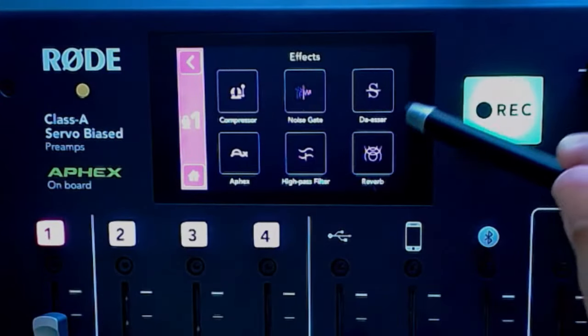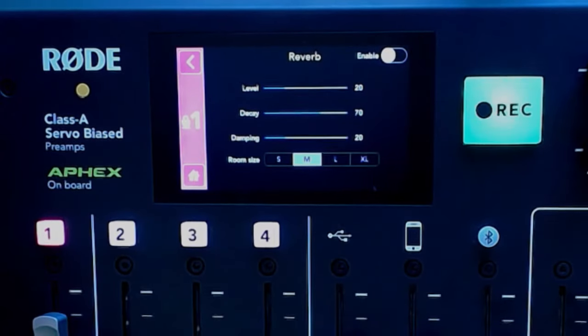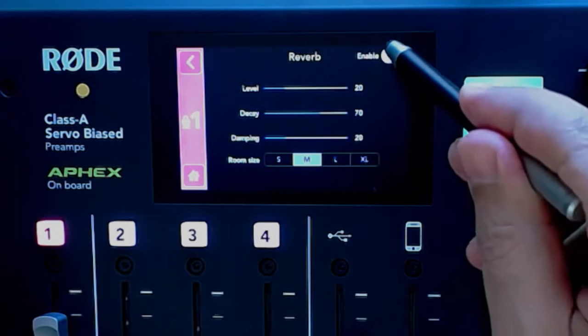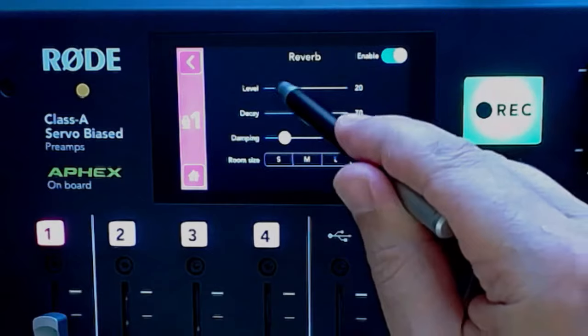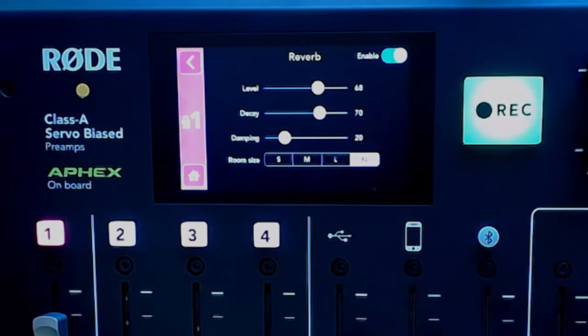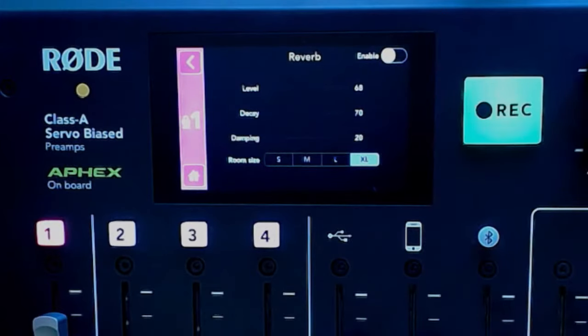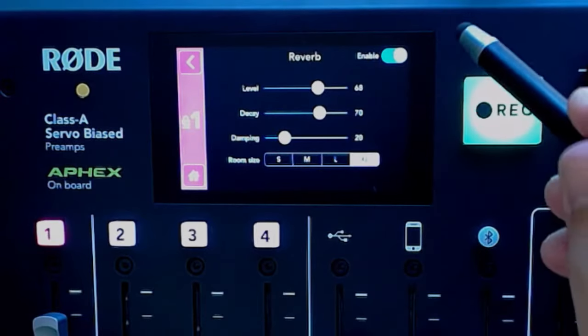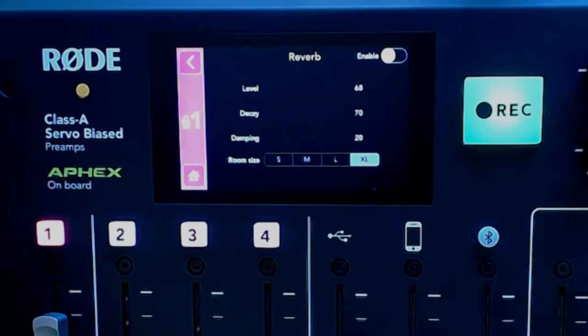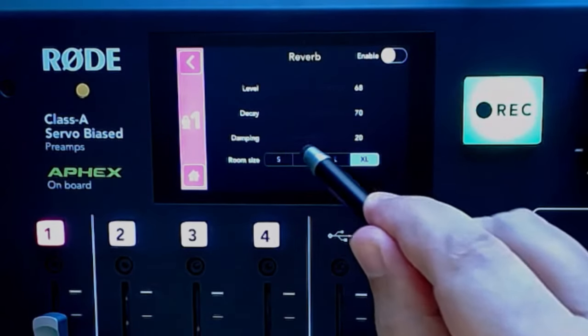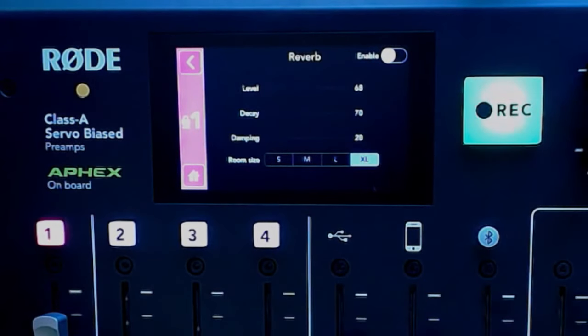Okay. And then lastly, it has a reverb setting. I haven't played with this much yet. I don't think I use it much. I still like the dry, broadcasty sound. But if we turn it on, I'm not sure. Let me go really extreme here. So that might be something if you're wanting to have fun, you can turn that on just for a minute and then turn it back off. But it's a little fiddly to do that live. I think it's more fine-tuning for when you're actually recording.